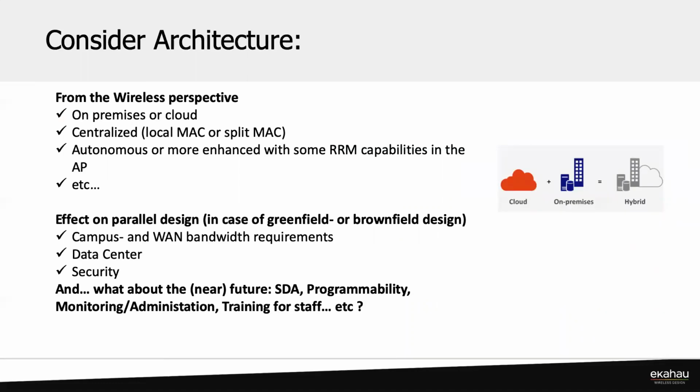And as I mentioned, also look beyond the wireless. It depends what solution the customer is actually deploying. Is it the cloud solution or is it on-premises, with the functionality in the AP itself? That also affects how much bandwidth is required upstream to your distribution system. So all this needs to be taken into account. Of course, people always blame the network. You have to deal with that. But at least make sure that your Wi-Fi design is good, because most of the time you have to prove that it's not the network. The foundation for your network is that design. If your design is not good, you start troubleshooting, and at the end you find out it all leads back to a poor design.